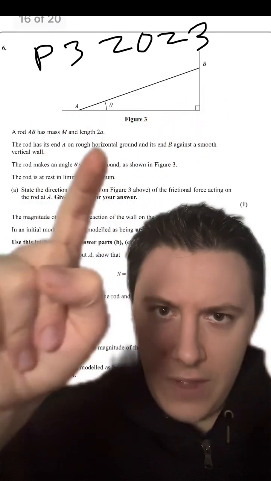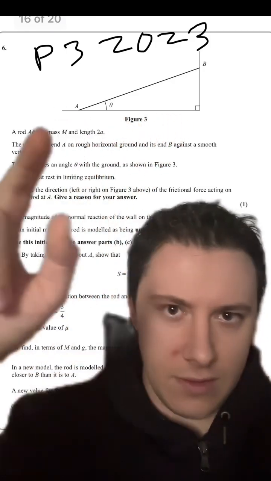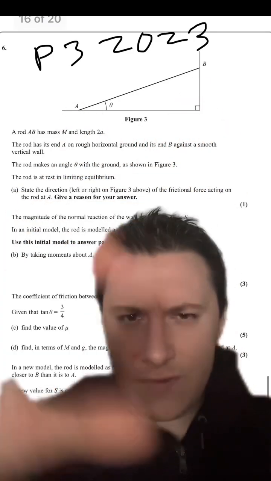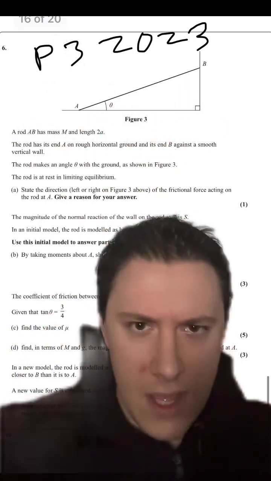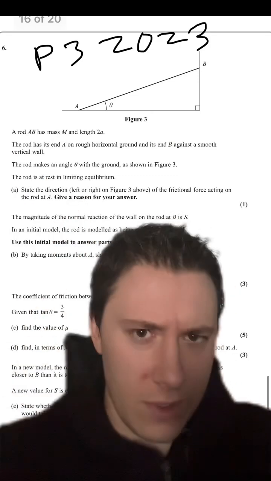Exactly the same with this one. In this case, the ground is rough, so there's friction on the ground. The wall is smooth, the ground is rough. We take moments about A, because A is the point where there's friction and the rod is contacting the friction. Now you may be wondering, what if both surfaces are rough? Well, you'd have to do moments about both A and B and do simultaneous equations if that was the case. I've not seen a past paper question like that, but maybe this is the year.